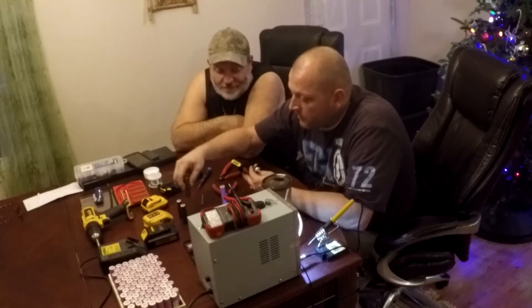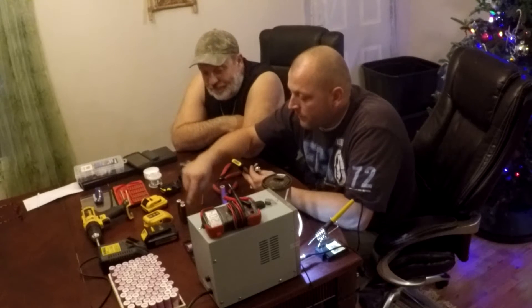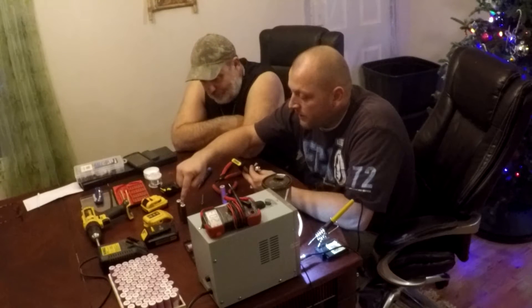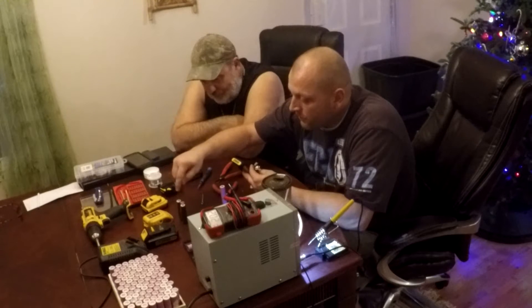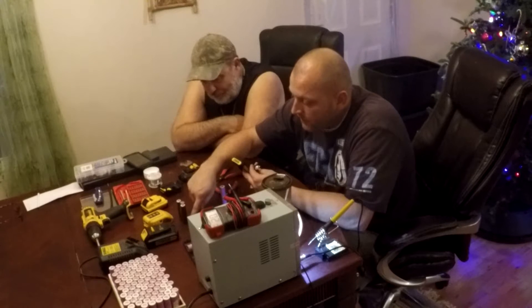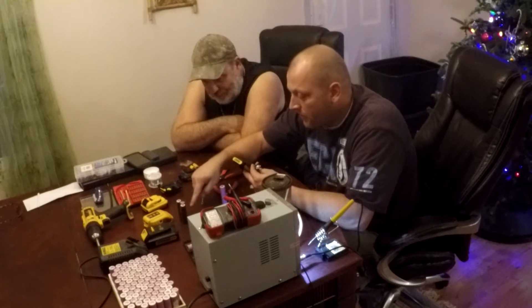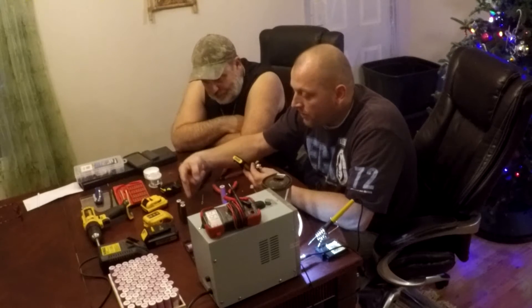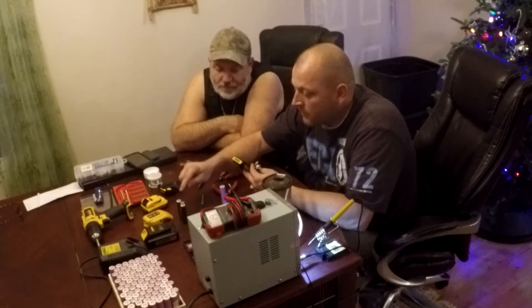This one is backwards — they start with the negative on the bottom, the positive comes out into the negative, flows through the cell, out of the positive, back into the negative and out of the positive. So this end is your net positive and the far battery end is your negative. It's like an S — the power flows through it this way instead of through all the batteries the same direction. You're joining the voltage, and the amperage stays the same.